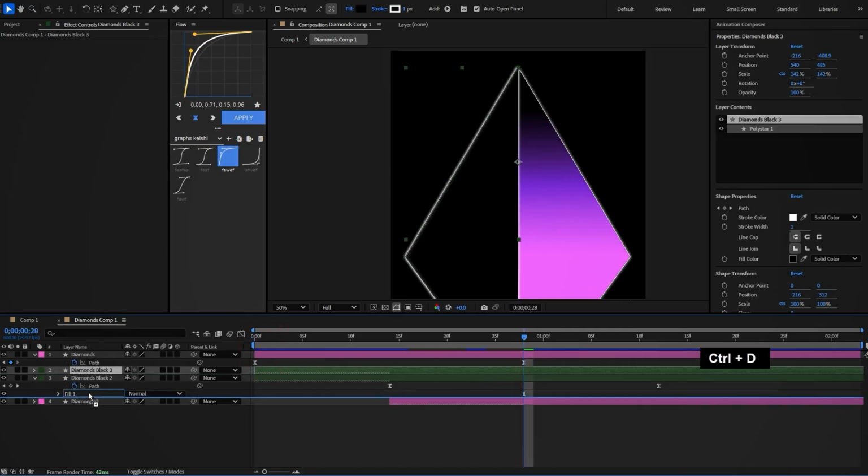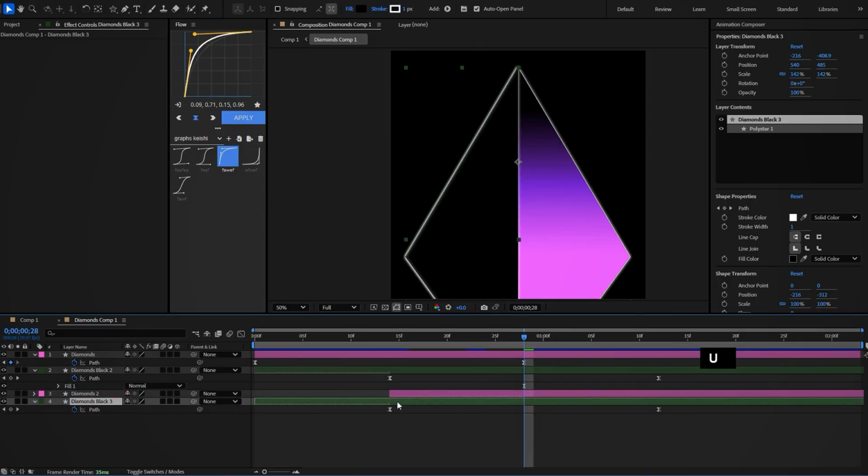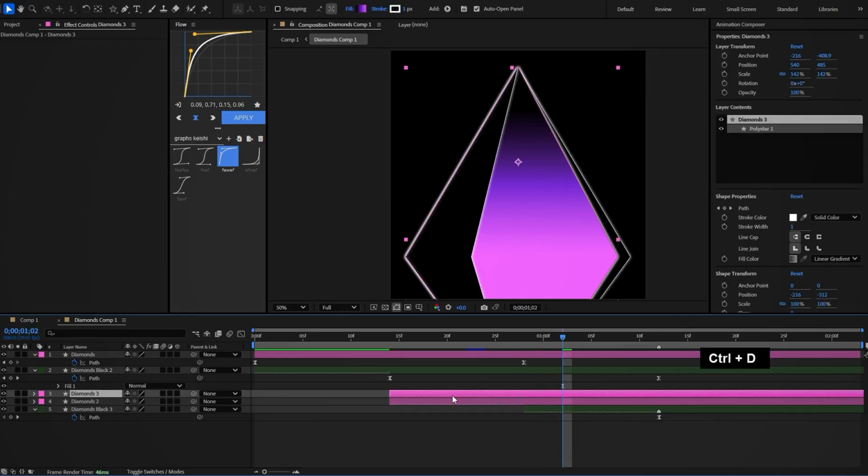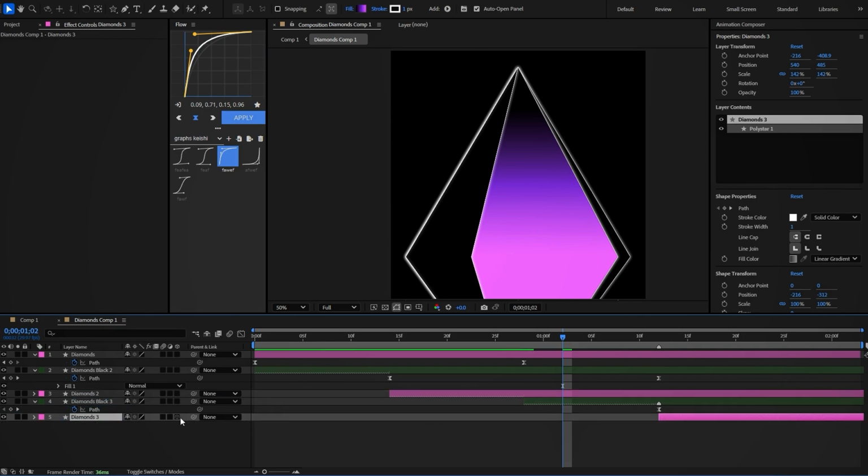Duplicate the second layer and move it below all layers. Again, place the beginning of the layer between the keyframes of the second layer, and continue doing the same with the other layers, alternating between pink and black.